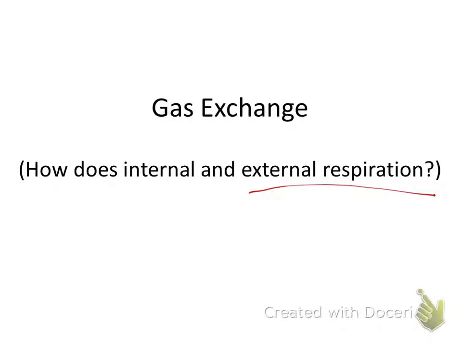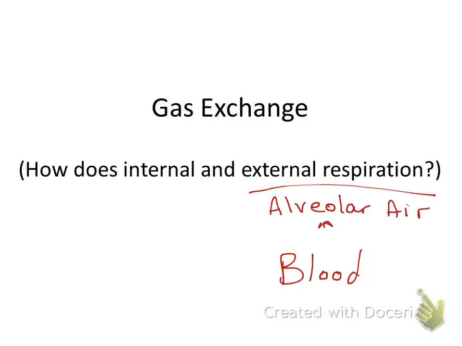So who's exchanging there? The exchange is always with the blood, right? So with external respiration, who is exchanging with the blood? The lungs, the alveoli, right? In the lungs. And if we focus on our two major gases that we care about, oxygen and carbon dioxide, would we want both of those gases moving in the same direction here? No. No, we wouldn't. Who's going to be going into the blood here?